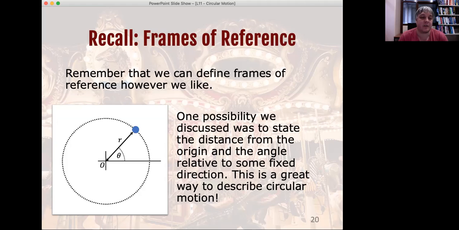But if I instead use my radius and my angle, then as soon as the object moves, that radius is not changing. Simple, I can just say it's always R, and theta, the angle, is the thing that's changing, and I can just tell you how much that's changed. And it's much easier to convey that circular motion using this sort of frame of reference. So whenever we're doing circular motion, this should be your default thought for a frame of reference. That's not to say you'll always have to use this exact setup, but it should be your default starting point, just like a default X and Y is your default starting point for a linear system or scenario.